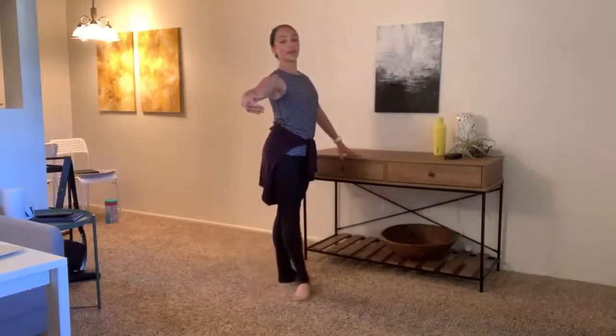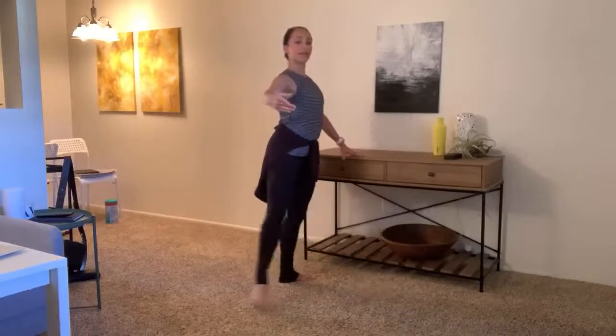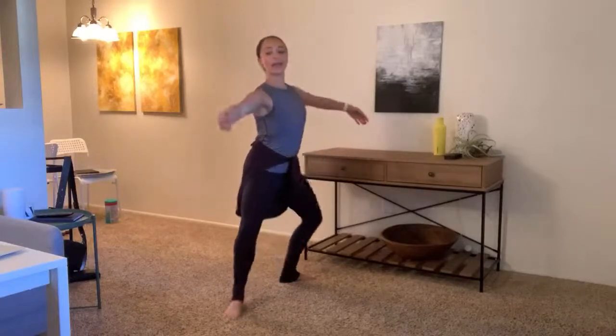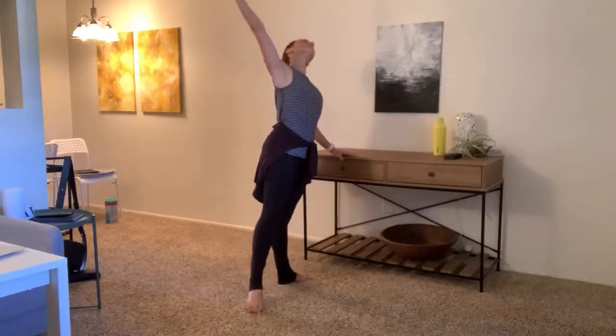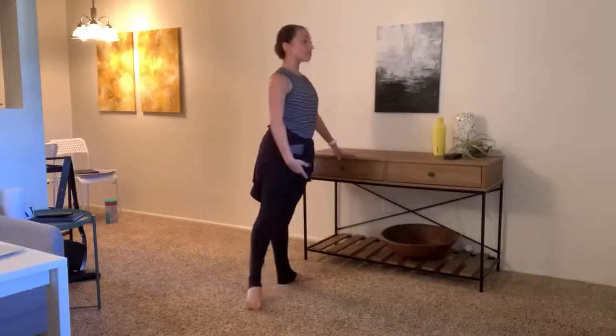To the front. Through. In and out. Brushing back, fondue. To the side. Keep lifted under the arm. Elbow supported, plie away. And towards, adding the arm up and over, 1, 2. Easy upper body, 5, 6, plie, 7, and finish.